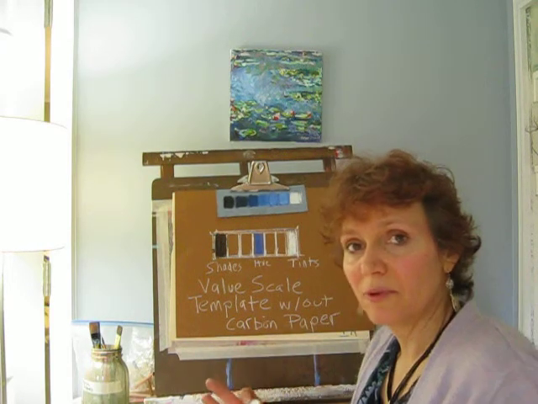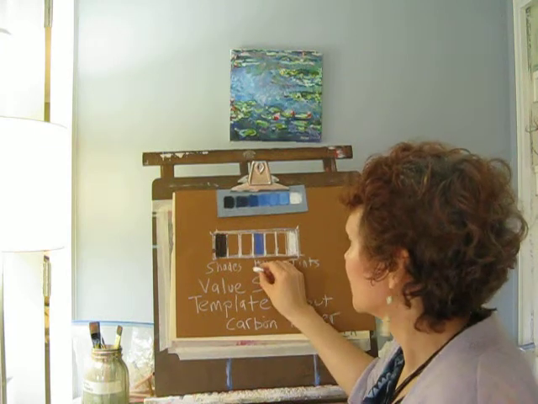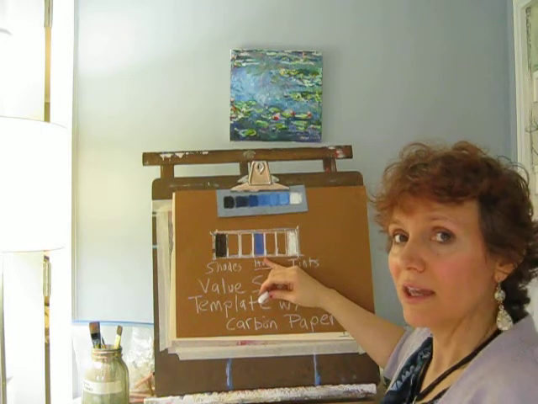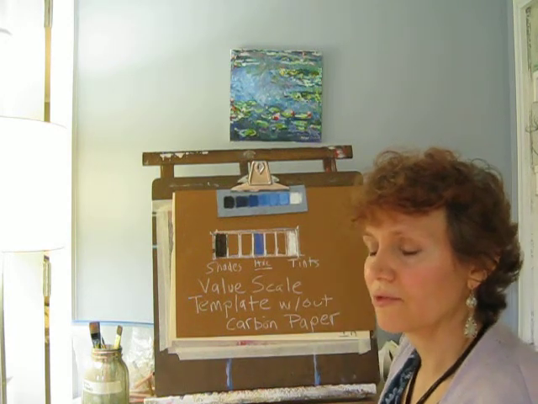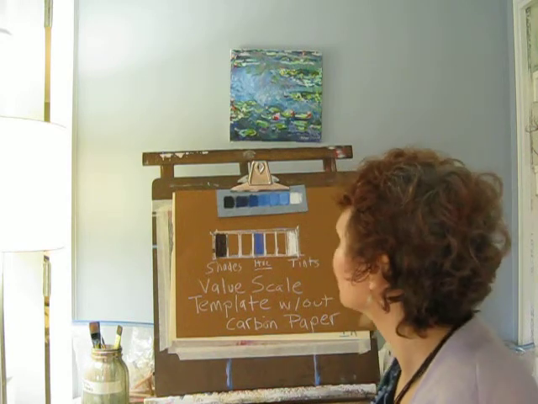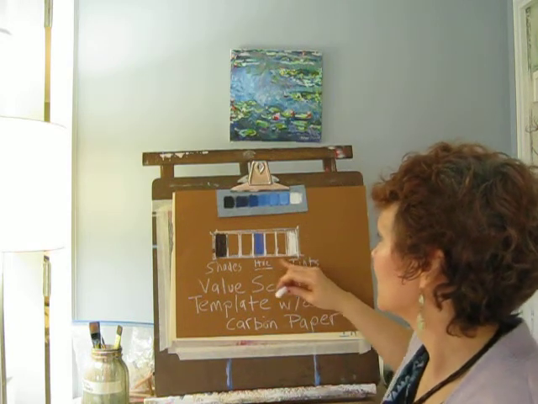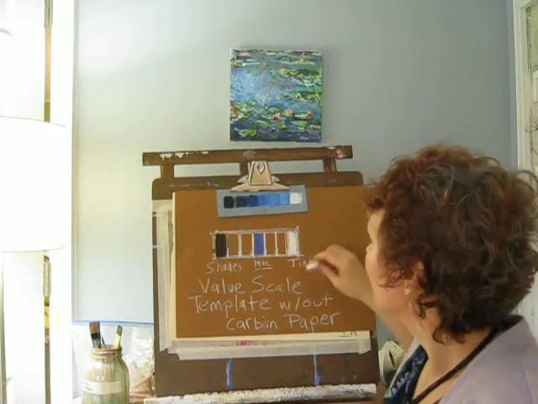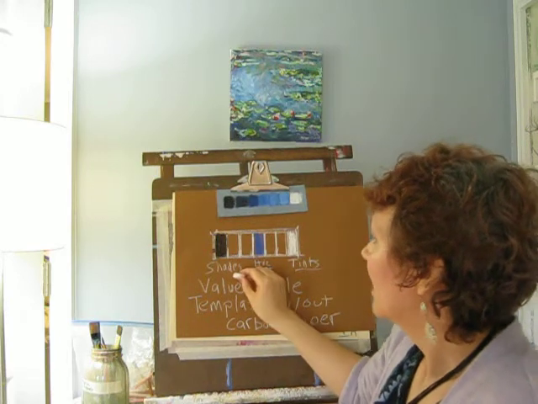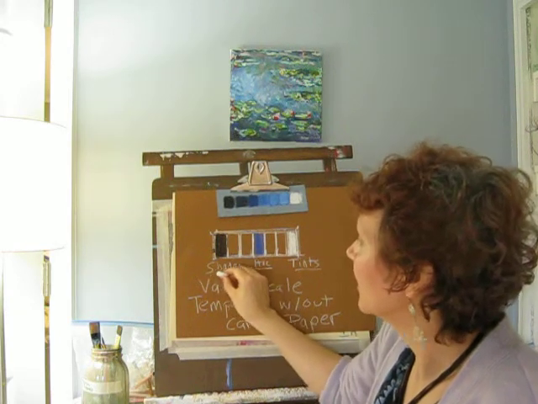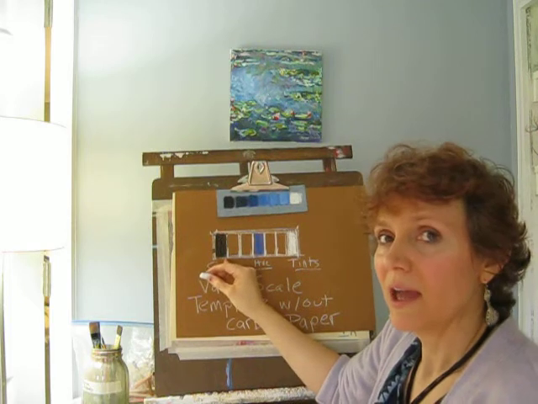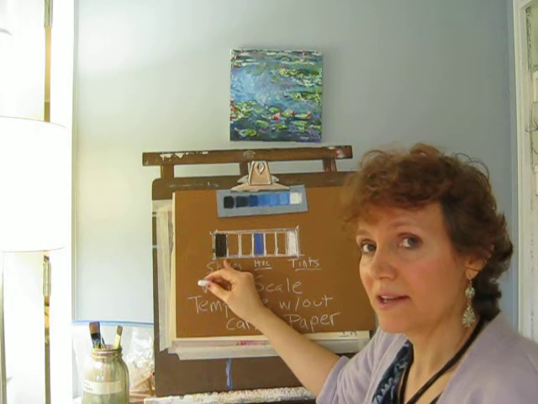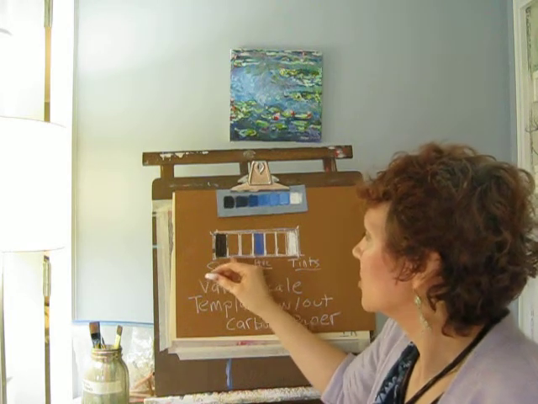So then the next step would be just to label your scale. In the middle we have the hue, which in this case is blue, and another word for hue is the color name. Then over on this side we have the tints, which are lighter values of blue, and so I labeled that with tints. And then on the left side I labeled it as shades, because blue and black have been added together to create darker values.